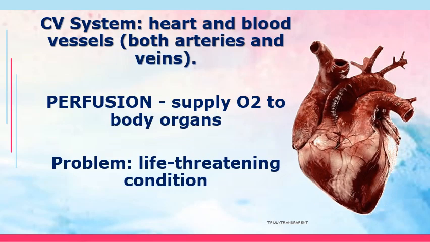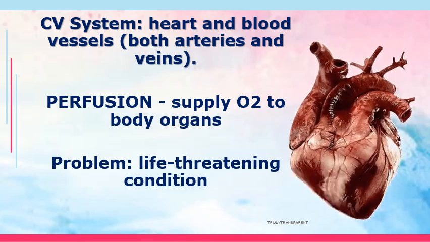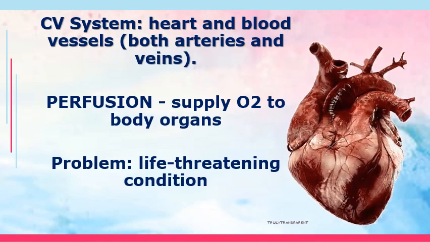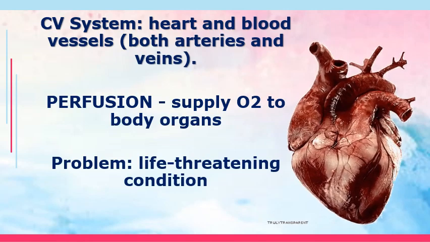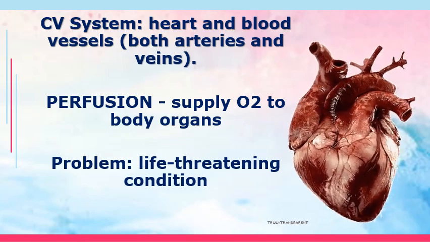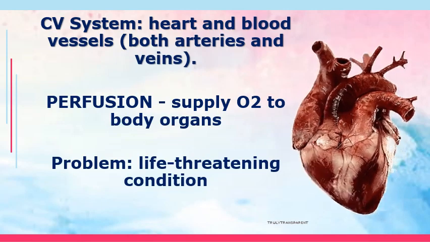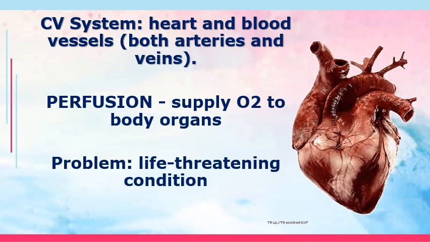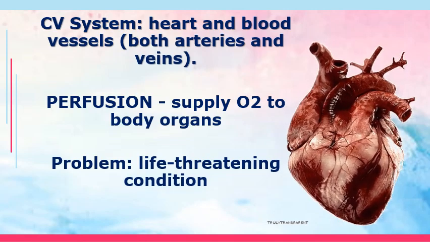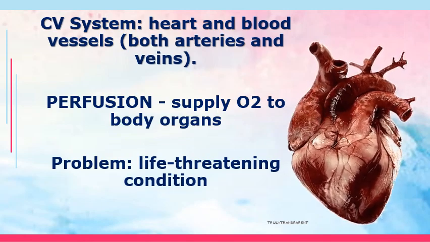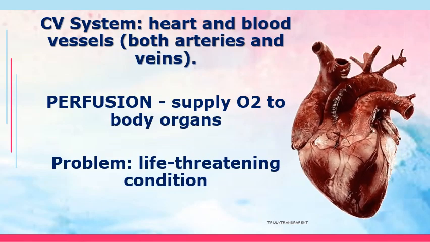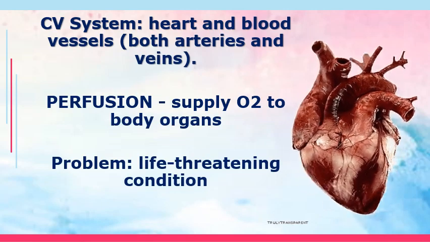Now, when I say perfusion, the main function of your lungs is oxygenation, and the main function of your heart is perfusion. Perfusion is supplying oxygen to your body organs, and that is through pumping blood towards the organs of the body. Any problem that can occur in your cardiovascular system might result in a life-threatening condition because this would alter oxygenation and perfusion.